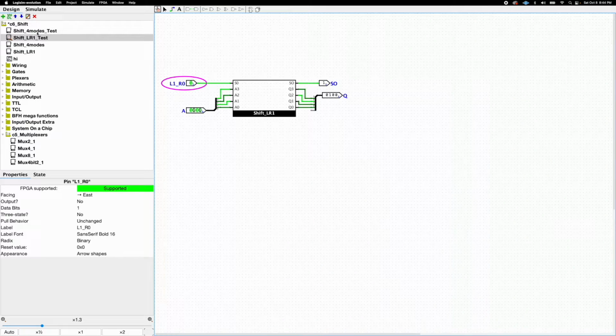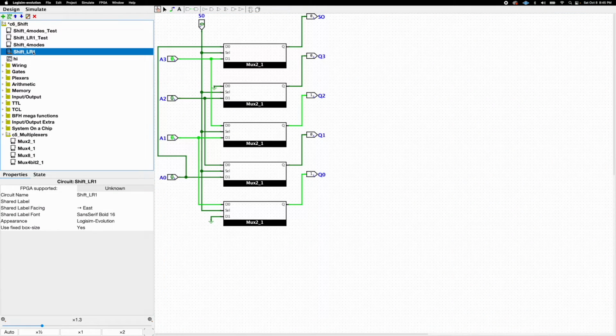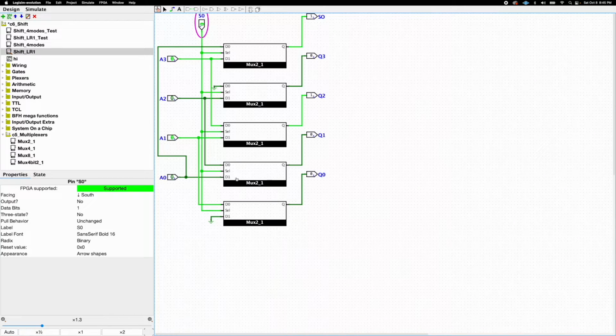Let's go ahead and show you really what's going on deeper down within. We have multiplexers, 2 to 1 specifically, doing all of our work for us, okay? And you can see that A0, A1, A2, and A3 gets plugged into this D1 spot. So that if we hit on, A0 will just come out to the Q1 spot. A1 will come out to the Q2 spot. It's shifting over to the left, right?